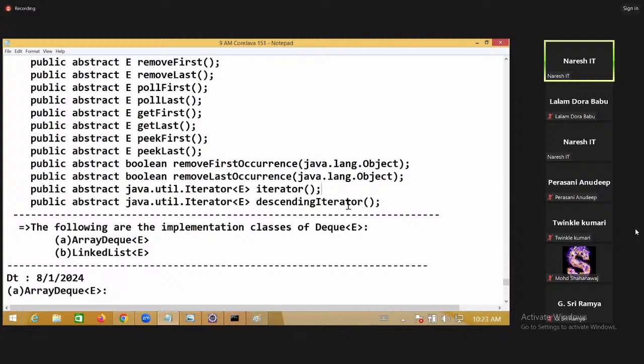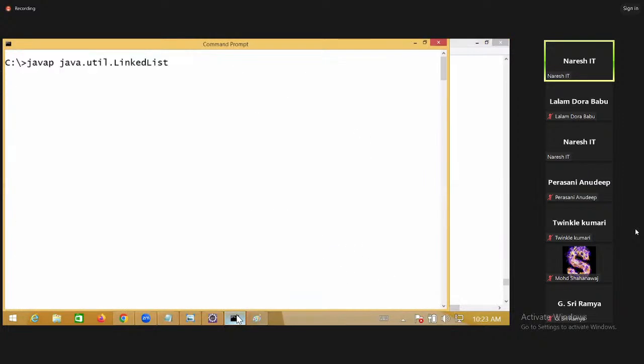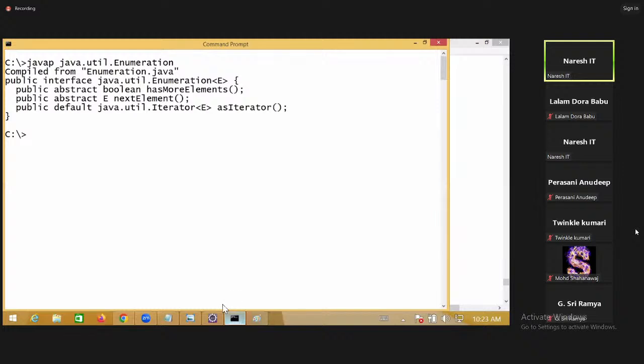Do you remember as iterator with enumeration? They'll ask this question. What is the difference between iterator, as iterator, descending iterator? One interview question is there. So these three are creating iterator object only.